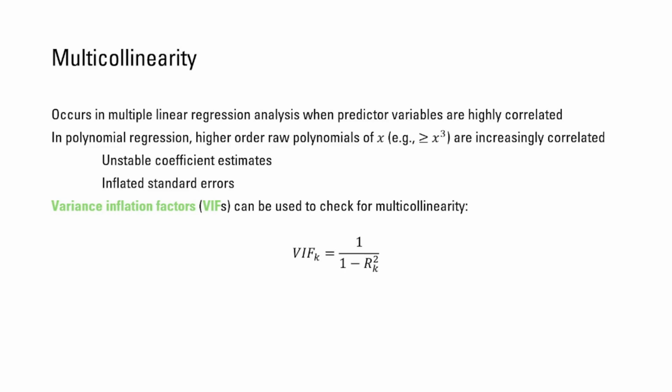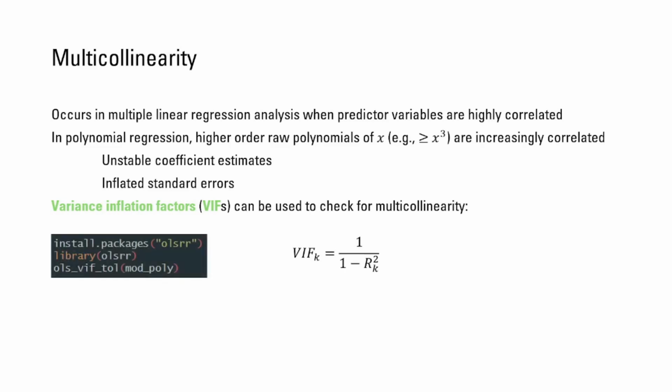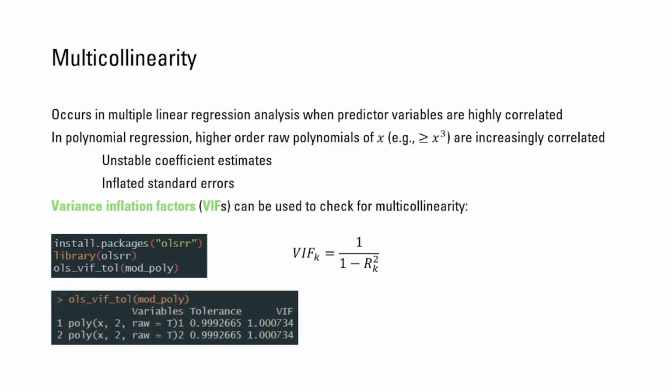Since this would be cumbersome to compute manually, we can make use of the OLS_VIF_TOL function from the olsrr package by simply defining the model object to be analysed. This returns a data frame containing a tolerance and VIF value per predictor variable, where tolerance is the name given to the denominator term in the VIF formula. VIFs greater than 4 are generally considered to be indicative of moderate multicollinearity, with values of 10 and 1 indicating extreme and a complete lack of multicollinearity respectively.